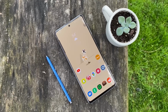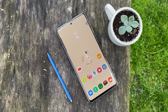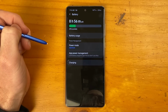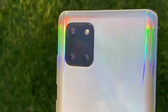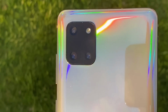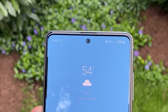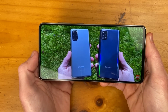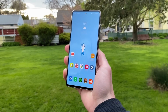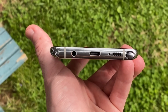In exchange for that price, you are getting a 6.7-inch 1080p Super AMOLED display, a 4500 milliamp hour battery, which is the largest battery in any Note device to date, a very good camera experience with all of the features and functionalities you need, and we have a lot of small things going right here, like the small hole punch cutout for the front-facing camera, which barely intrudes with your content consumption or any use of the phone in general, very slim bezels, and a headphone jack which officially ceases to exist on any new Samsung flagship.